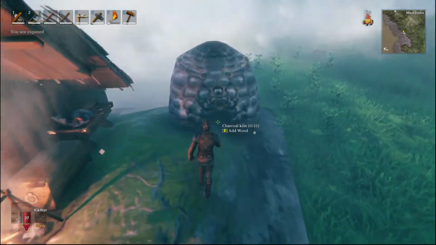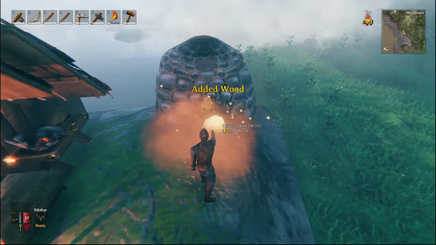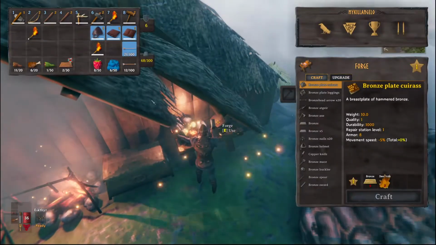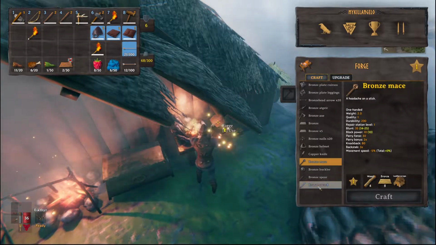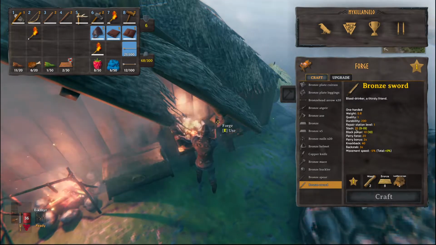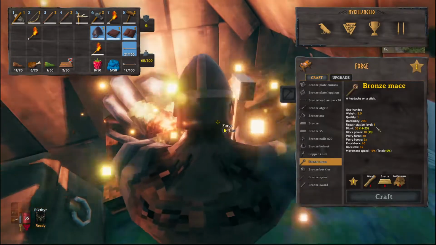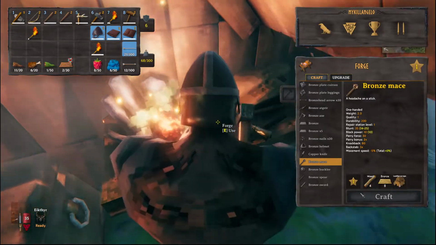Also want to make... I might make... it's quicker this way. I'm thinking a chest piece, and I want to try the mace as the weapon instead of a sword. Headache on a stick. Blood drinker, a thirsty friend. Damage-wise, for the sword it was 9 to 19 slash, but if you have the mace, 14 to 25, 35. More of a knockback. So I want to try this.